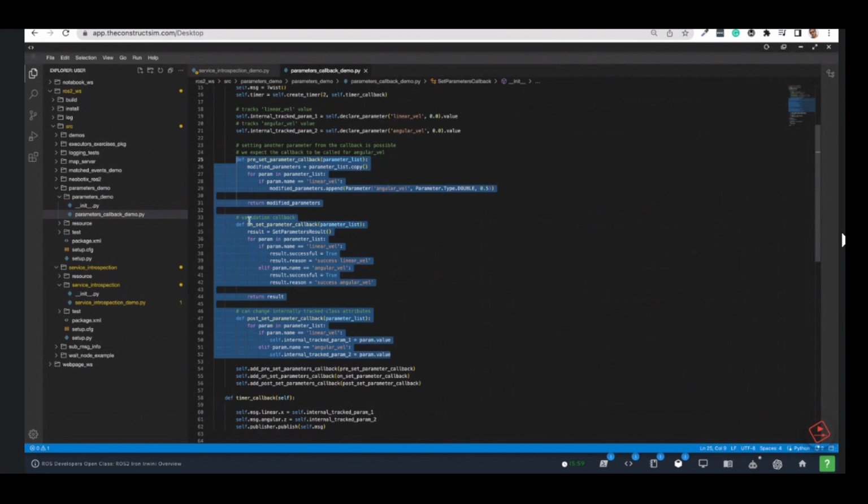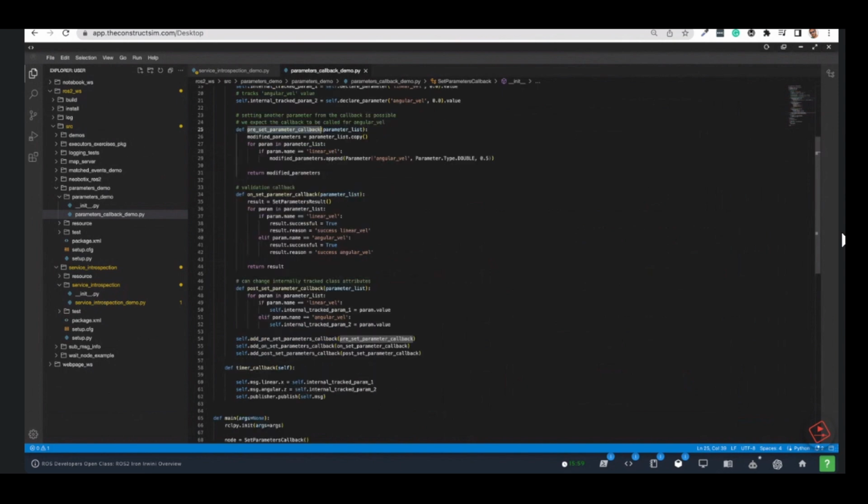This one in the middle was the one that already existed in Humble, but this pre and this post callbacks have been added in Iron. So in this preset parameter callback, what I am doing here is to get a parameter list. I am iterating over this parameter list, and then I check if there is one parameter which is named linear vel. And if so, this is interesting.